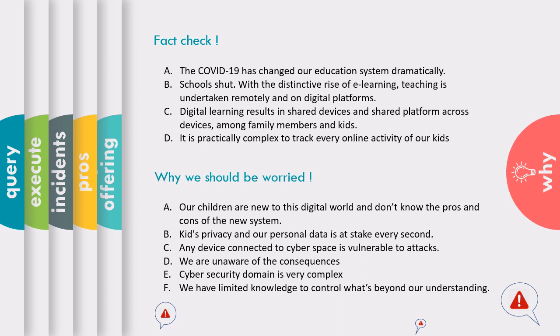Still, why should we be worried? Our children are new to the digital world and we don't know the pros and cons of the new system. Kids' privacy and our personal data is at stake every second. Any device connected to cyberspace is vulnerable to attacks. We are unaware of the consequences. The cybersecurity domain is very complex, and we have limited knowledge to control what's beyond our understanding.